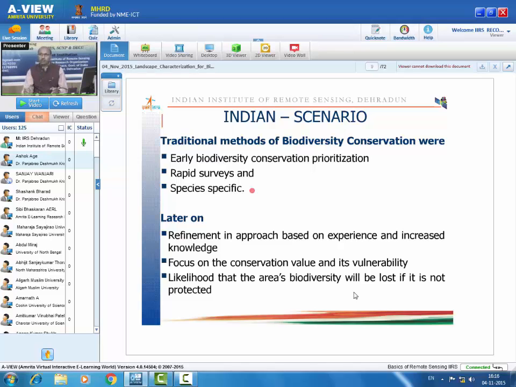But we can start with the remote sensing data and then focus on the conservation value. There are different methods to find out the value of the biodiversity, their vulnerability, and then you can also estimate the likelihood of this. Suppose we lose it, then what will we be losing? That's a great question, of course, because it has taken millions and millions of years to evolve these species, and suppose we destroy them over a period of time, probably we will not be able to recreate all that kind of biodiversity in the near future.